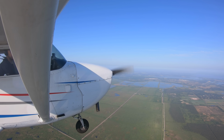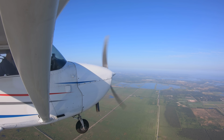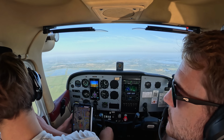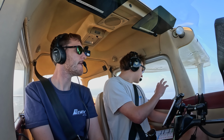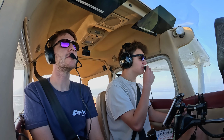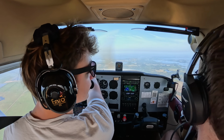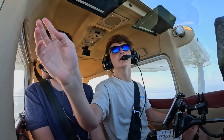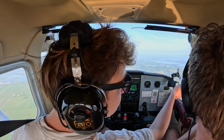The other thing to consider, best place to land. Kind of where would you be looking if you were around here? Where would you be looking? Well, we do have some skinny dirt roads. We do. Marshes aren't looking that good, I won't lie. Good decision. It's a little bit bumpy. Yeah, probably one of these dirt roads. Or we also got a main road over there. And those fields right there. Got fields. Yeah, these are good.